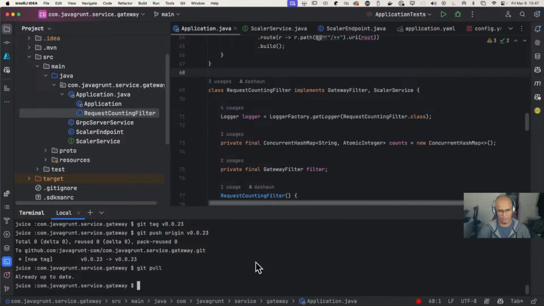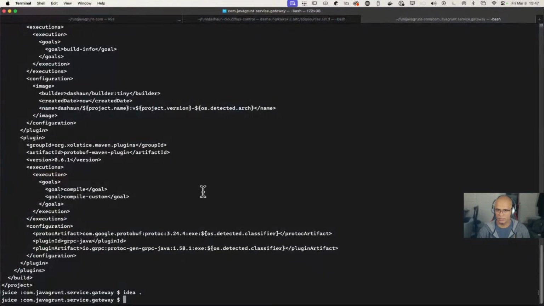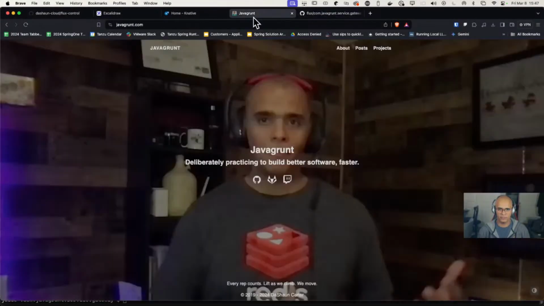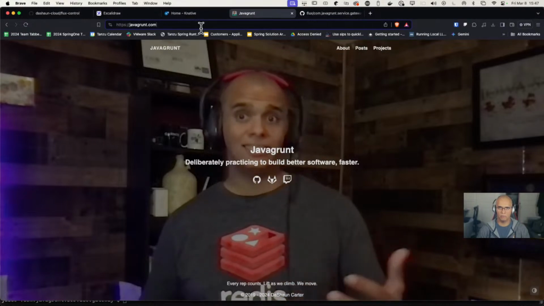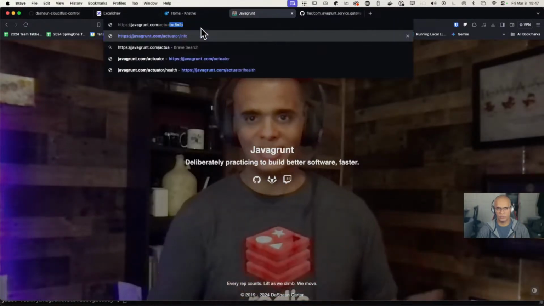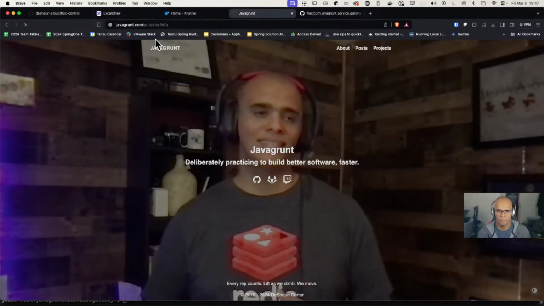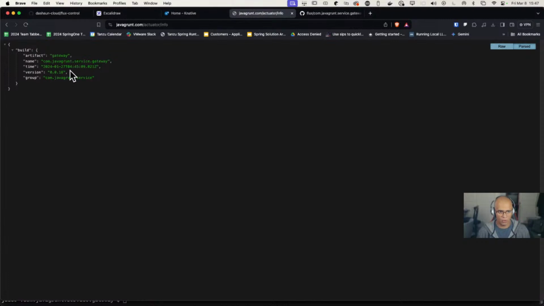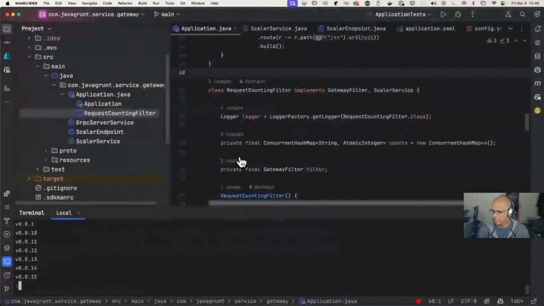What happens if I go to git tag? Because watch this. I have my actuator set up. So I can go up here, I can go to production, and I can say actuator info. And I can see that, oh, I've got this version deployed. Right? How cool is that? I can see which version of that artifact is deployed to production. I could have done it other ways, but this helps me. So now I want to go here, and those are all the tags.